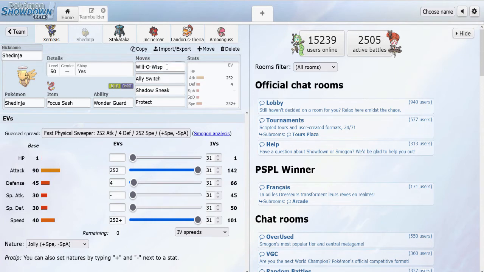Will-O-Wisp is just so clutch, burning those physical mons, and on top of that, you're getting chip damage on your opponent's Pokemon. I will literally go for Will-O-Wisp on anything. If it's a special attacker, physical attacker, support Pokemon, I don't care. I'm gonna burn it to get that chip damage, because you never know, boys, when it might come down to maybe Shedinja and just one more of your Pokemon against 2 or 3 of your opponent's Pokemon.